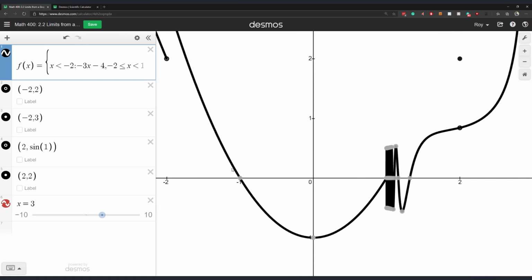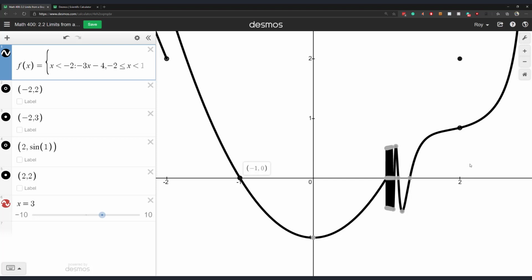However, that's not what we're asking. We're asking, what is the limit of the function as x approaches -1? Well, that just means as x values get close to -1, what do their y values approach? And you can easily see that it is going to be 0. But remember, the definition of a limit tells us that we're not concerned about the function's value at -1 in this case. We're just concerned about what the y values become as x gets close to, but not equal to, -1. And as you can see, on either side of -1, the y values are approaching 0.